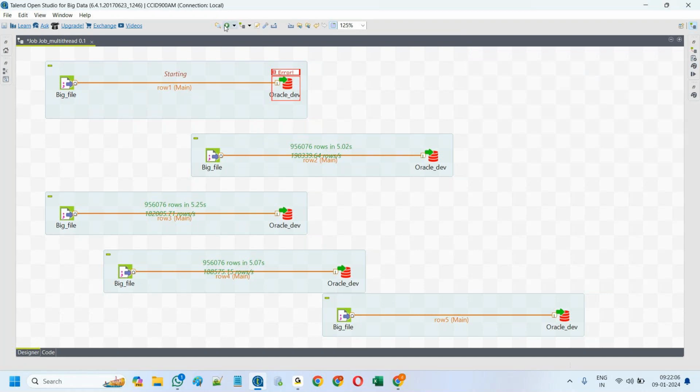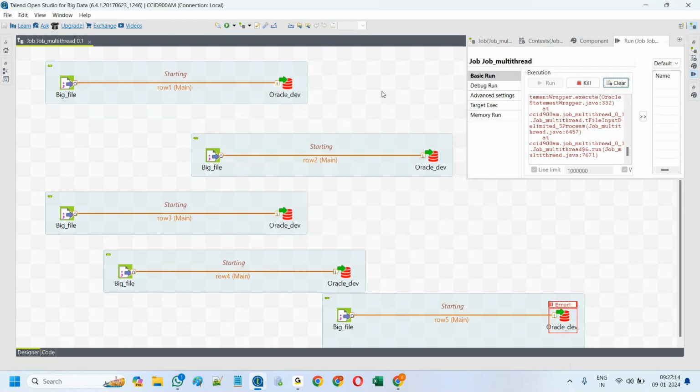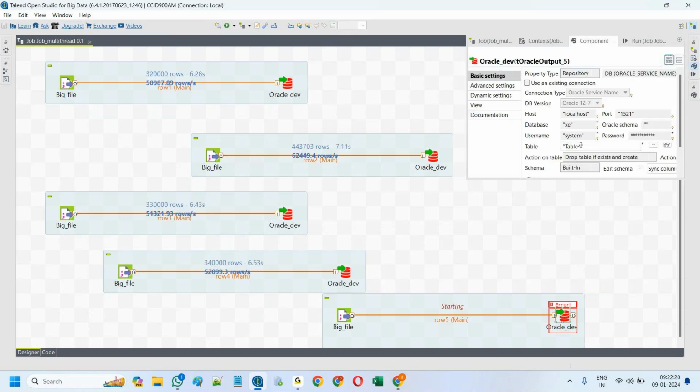Now see, let's fix the issue. I fixed the issue. All the jobs are running parallelly. Okay, table 5.